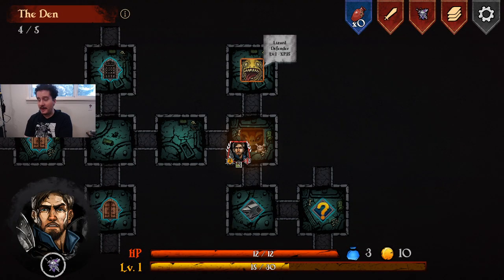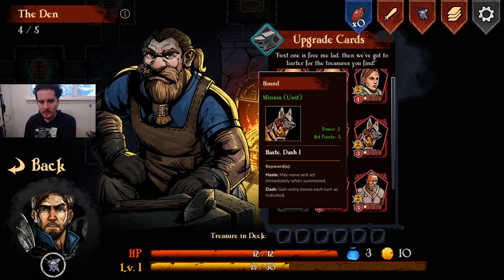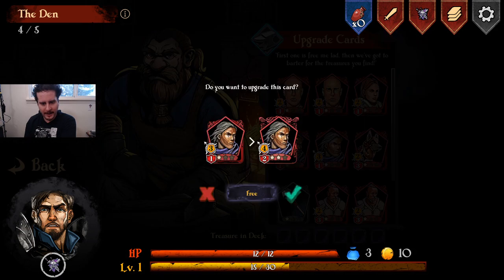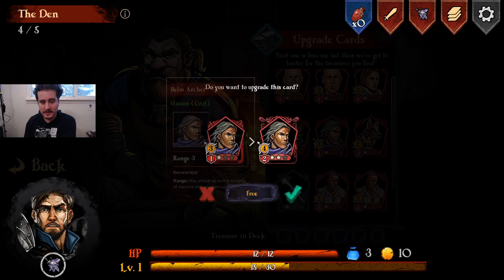So as you see, there's a Defender up here, level 1. But we also have Blacksmith and a random event. Because there's no stamina in the game, you can go in any order. So we're going to upgrade a card at the Smith. Let's see what these guys upgrade to. So this guy just gets 1 more health and 1 more attack. This guy gets 1 more attack and 1 more health. These guys just get more health, but it looks like their abilities stay. Oh, the range increases on this.